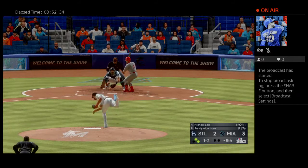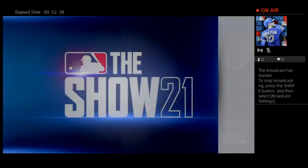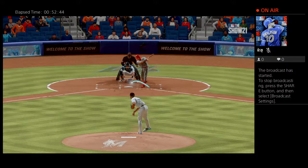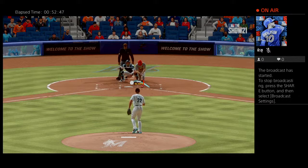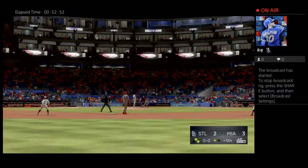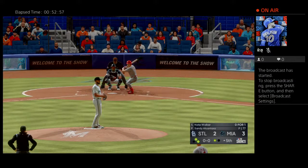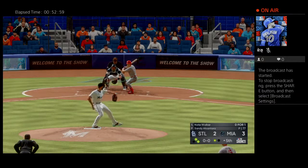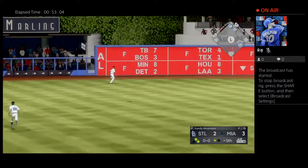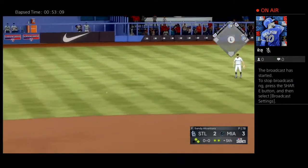The 1-2 pitch. And a good sinker there gets him swinging for the first out. Boy, there's nothing like seeing a good power pitcher that has a good fastball. And what does he do? He just throws this good fastball right by, brings the express. No chance to put that ball in play. So now to the plate, Nate Walker. This is hit high in the air out toward left center. Left fielder giving chase. He tracks it down and makes the play to record the second out.